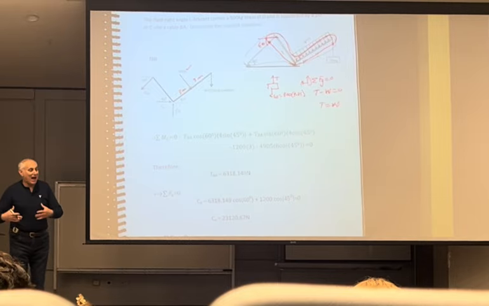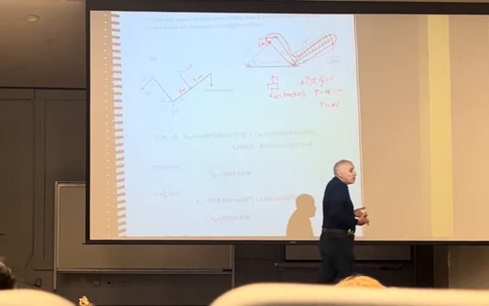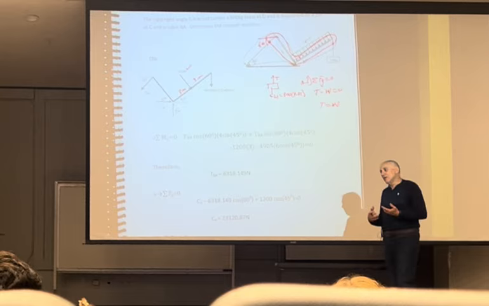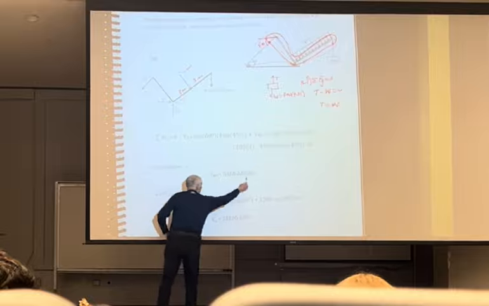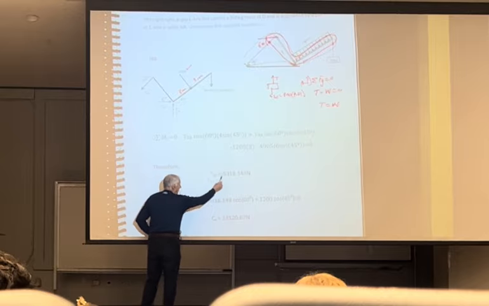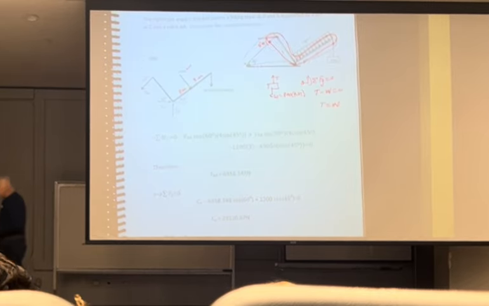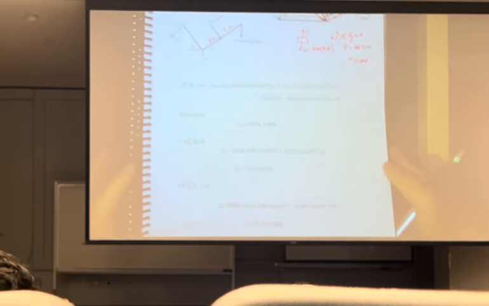What's the first thing I did right away when I wrote the equation? What equation did I write? I did a moment instantly. Why? Because I know moments usually give me something. And it did. It gave me TBA. Then I did some force X, dumping in TBA for T. Boom, CX comes out. Dumping in for some forces on the Y, I'll get CY. Pretty easy, pretty standard. Let's do it. Okay? Yeah.